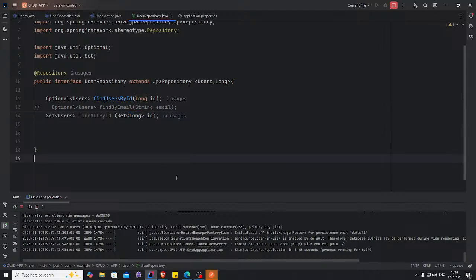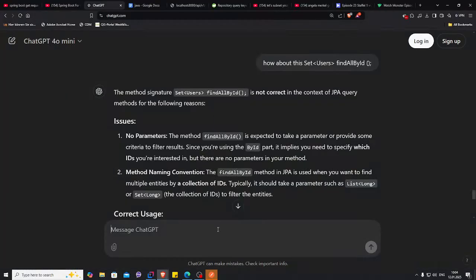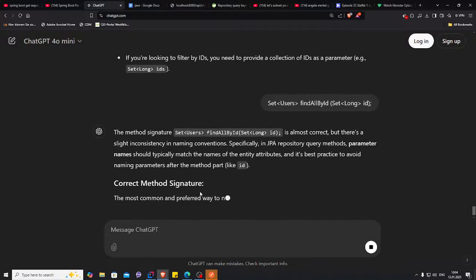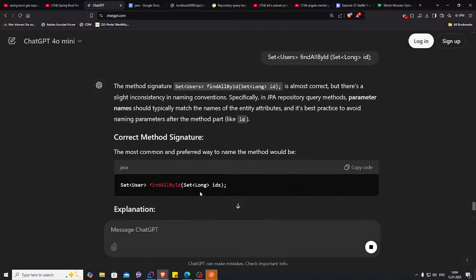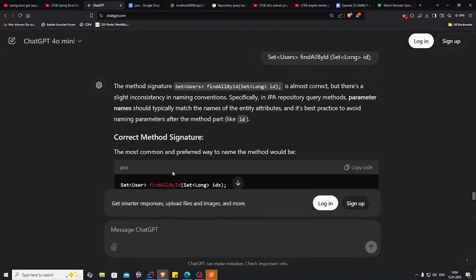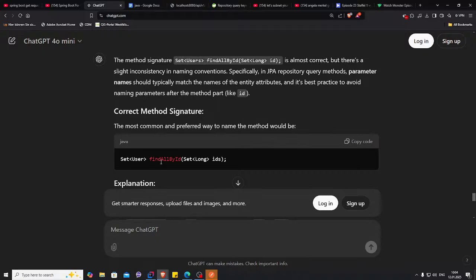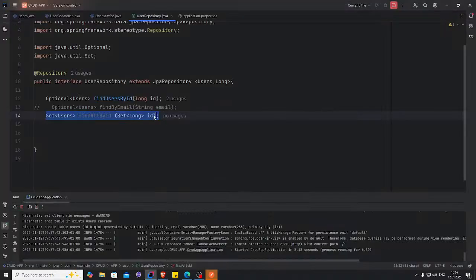Capital? Set users, find all by ID. Wait, isn't that the same thing? But instead of ID, it's calling it IDs.